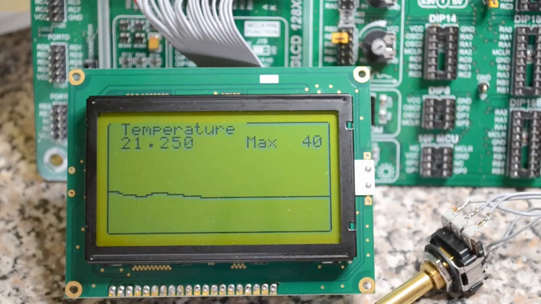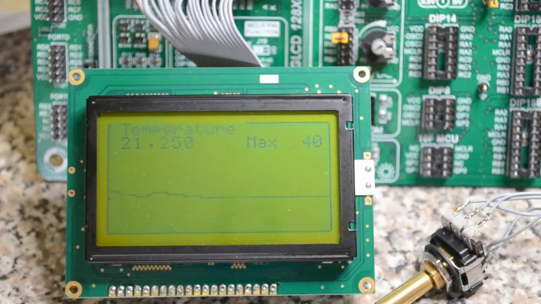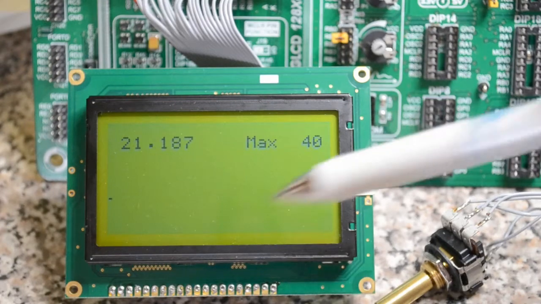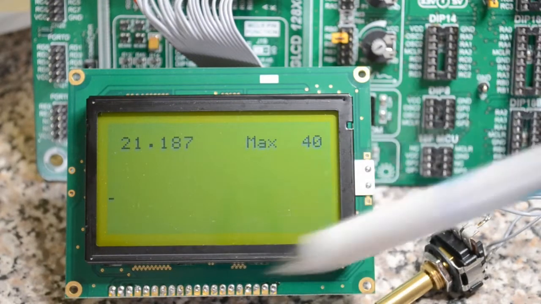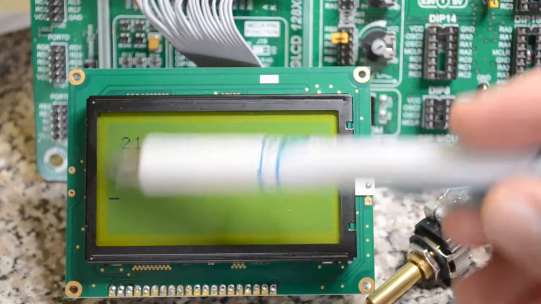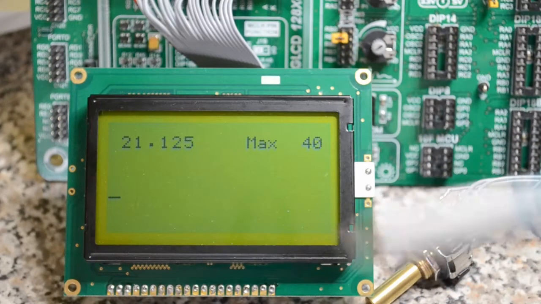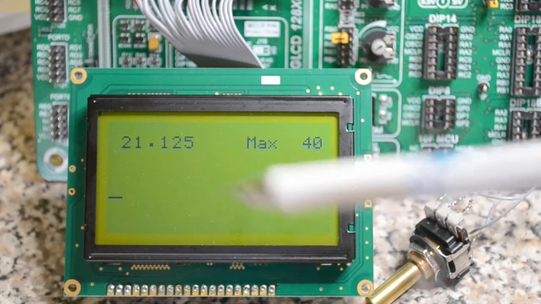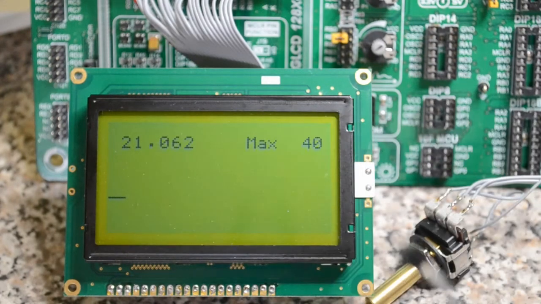Right, better hurry up before this video runs out of time. You see it's just done 5 or 6 minutes and it's refreshed, so we haven't got the temperature anymore. You can put it in there if you want. You can put graduations for X and Y axes. This is running about 21 degrees.